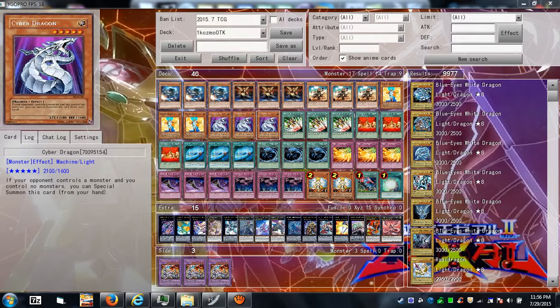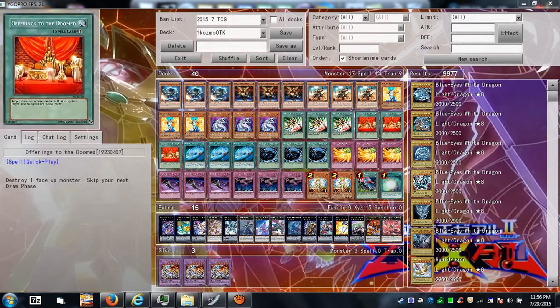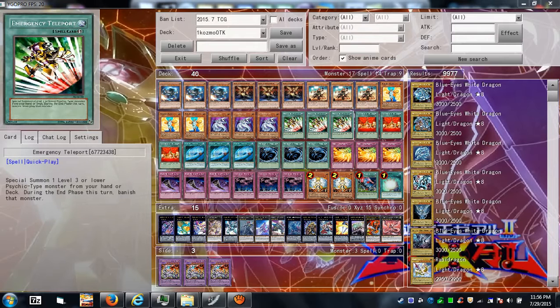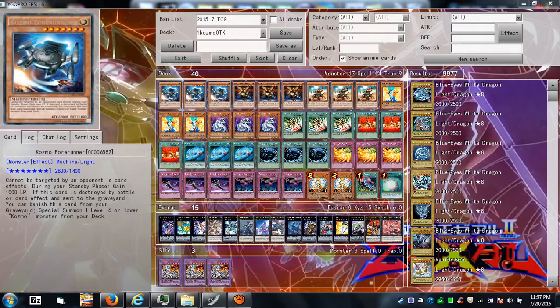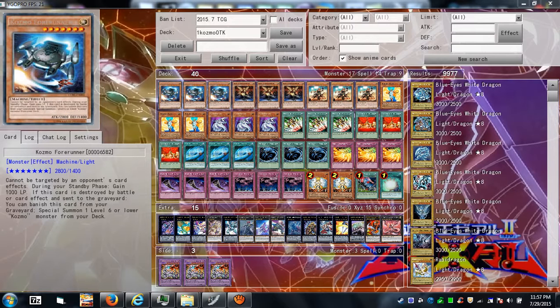And then, what was the thing? Oh yeah, Offerings to Doom will be useful in the scenario if you had Shining Angel, Emergency Teleport, had that combo, and you ended up getting two Forerunners in your hand. You can use the Offerings to Doom to destroy the Forerunner you already summoned, and that will let you summon kOZmo Witch. Then use kOZmo Witch to deal 1800 damage. Then use her effect to summon your second Forerunner.